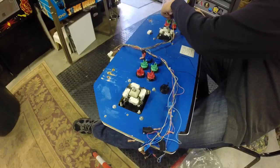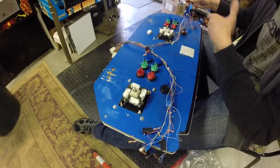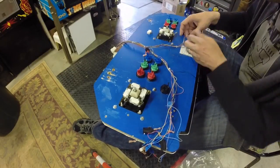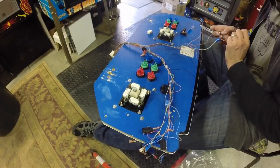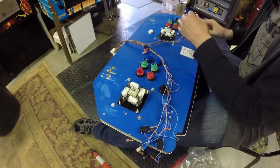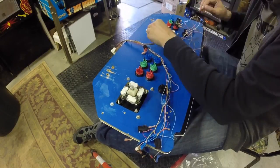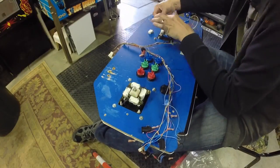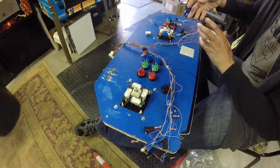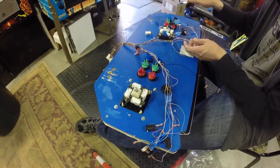All right, so then let's see what we've got. We've got the joystick controls. There's up. Sorry, this is still going to be a lot of unwinding, so I'll probably fast forward through a bunch of this. So that's the main harness for the right side, the player two side.